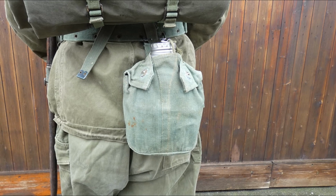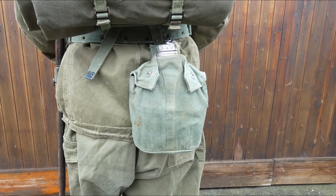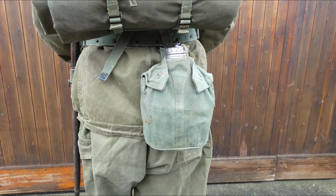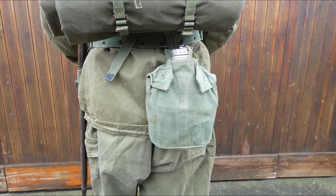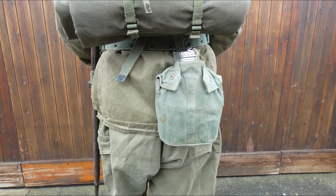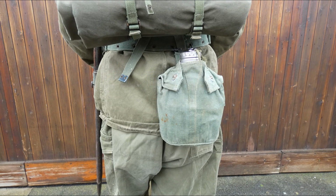And beneath this, hanging from the belt, we have the water bottle carrier, and this contains, of course, the aluminium water bottle and cup, which nest together, very similar to US practice. Another feature taken from US practice is the use of M1910 style hanger hooks, which allow the carrier to be suspended beneath the belt as we see here.